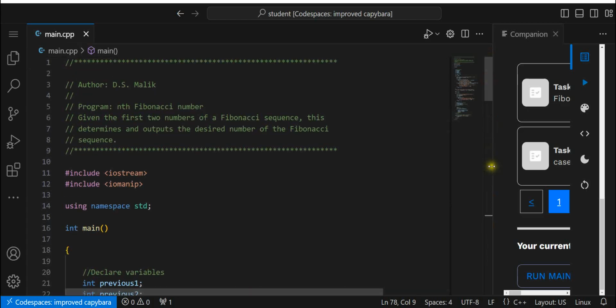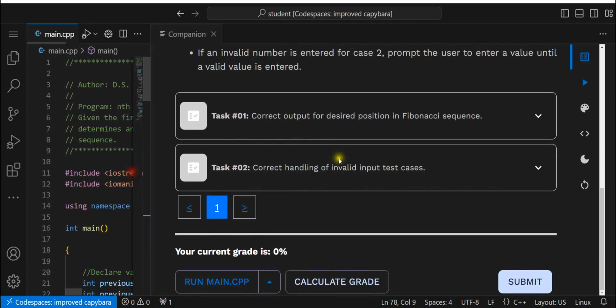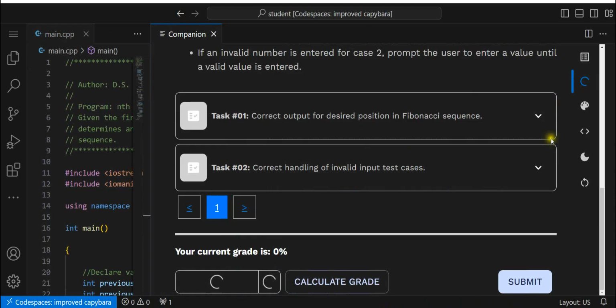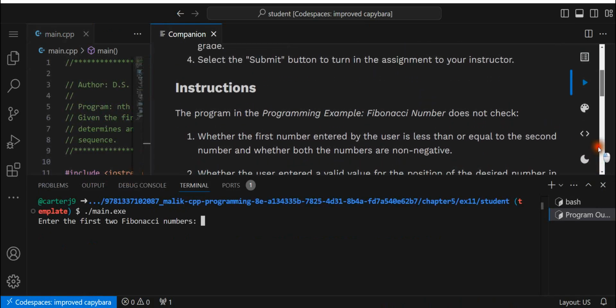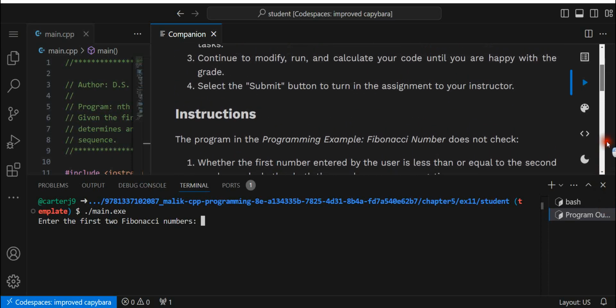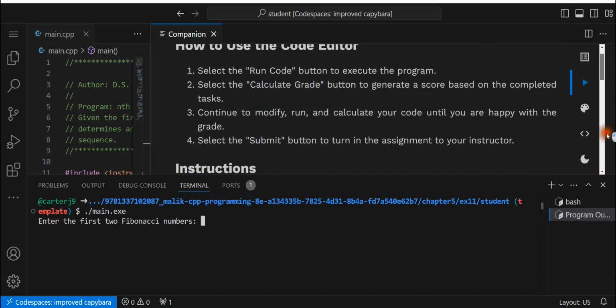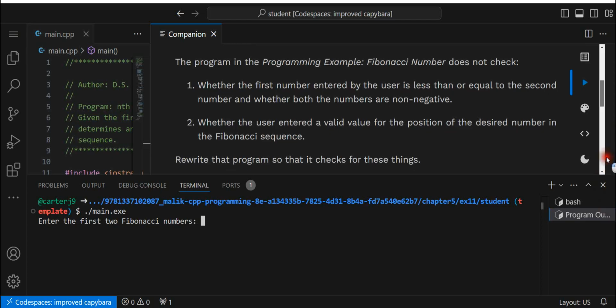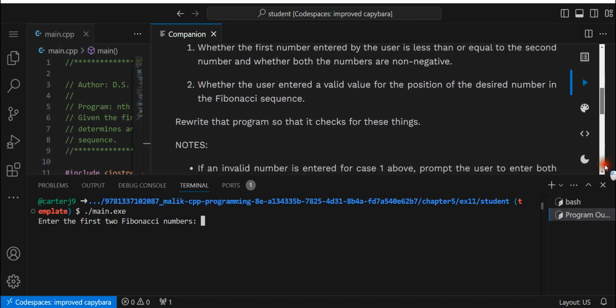Let's go ahead and try to run this baby. I don't know if we're putting in numbers. Input is, these are the first two Fibonacci numbers. Okay, so just put two numbers in, I guess.